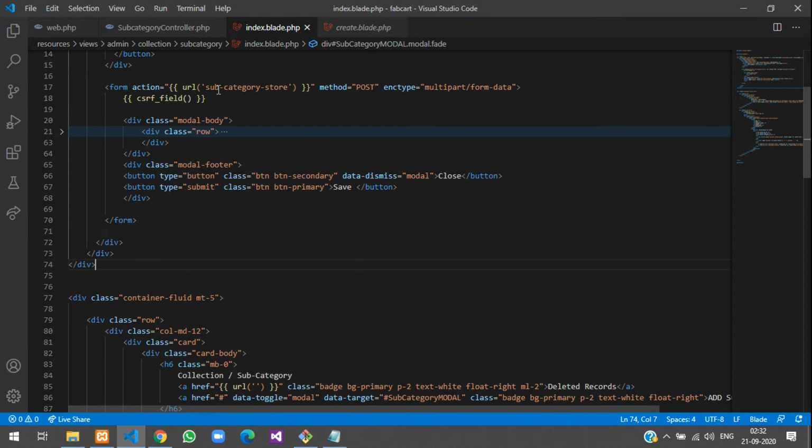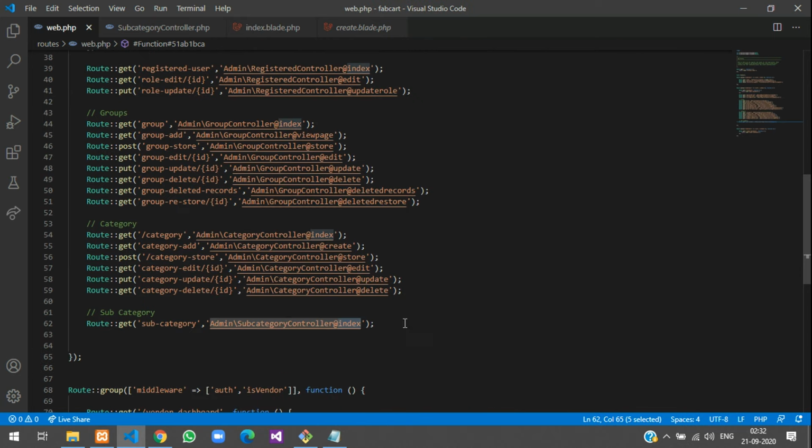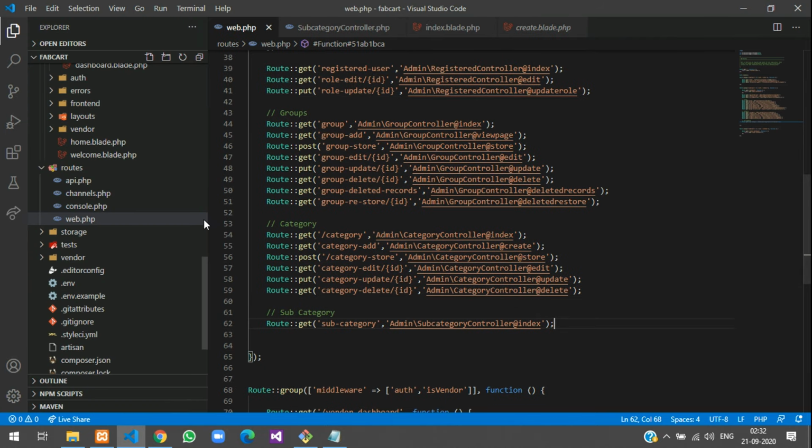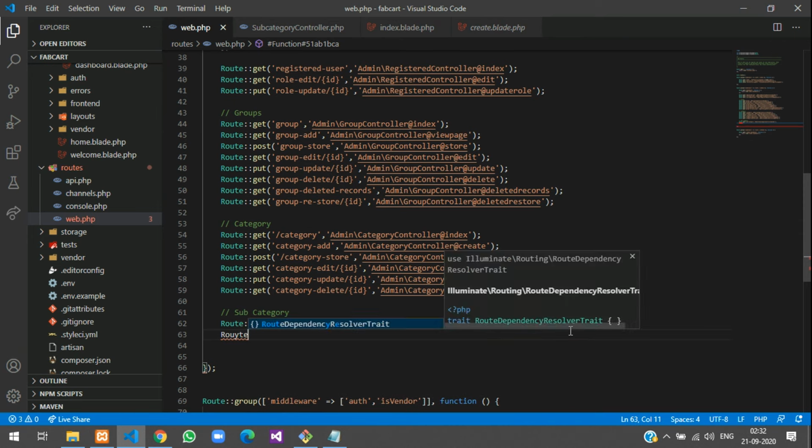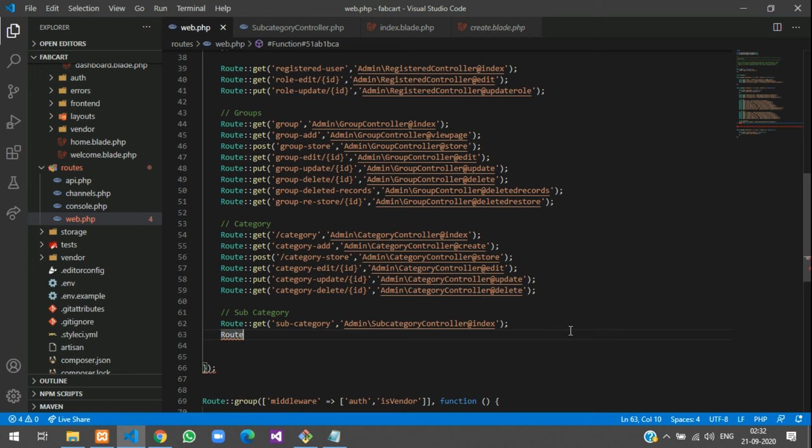Simple. So guys, now let's copy this URL, Control C, and let's go to web.php. Let me open this sidebar. Let's make it small. Okay, so now let's write a route, where we are going to use post method.